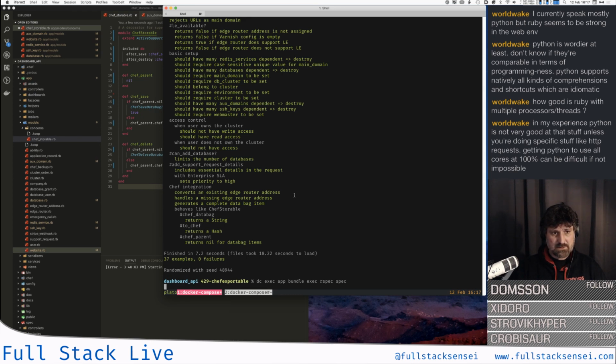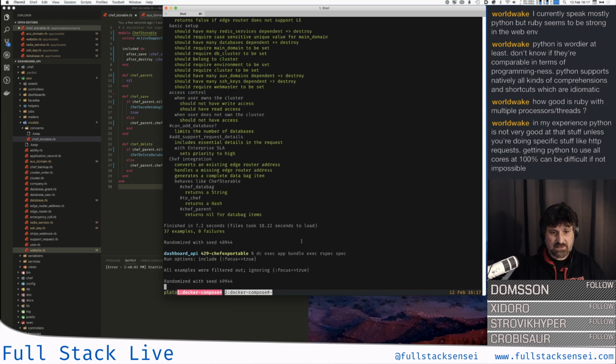But we still need to make the core thing testable, which is if I do an update, it needs to create a background job that does the chef update as well. And that doesn't seem to get tested anywhere. Few failures. Would have been surprised if things had worked from the beginning.